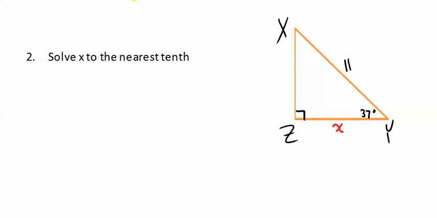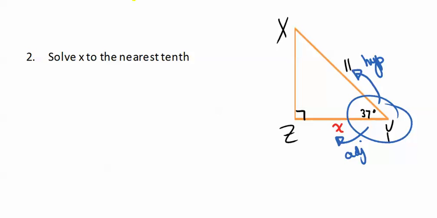Now, based on just the information that we have, what you should see is that we're given 37, and the relationship between angle 37 and x is that x is the adjacent, and that the 11 is the hypotenuse. What you want to think of is what trig function uses adjacent and hypotenuse. Hopefully, you've come up with a conclusion that's cosine. Well, it's cosine of the angle, which is cosine of angle 37, and that ratio is x over 11, or adjacent over hypotenuse. And what you're going to do is just use your calculator and your algebra skills to figure out what x is.